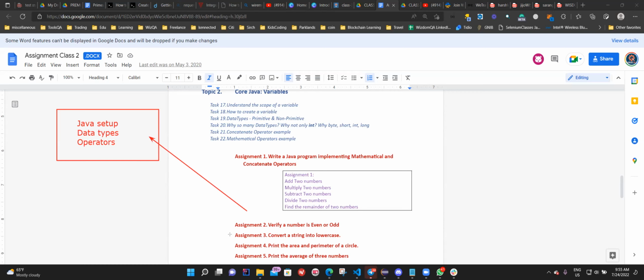The reason is I want you to do quick research. For example, how to convert a string to lowercase in Java. It takes hardly 5 minutes for someone to do a quick research on this. What do you mean by that?